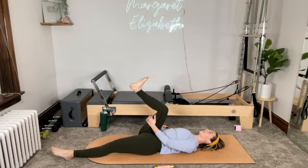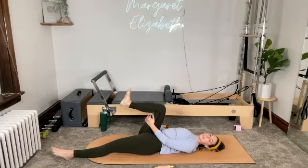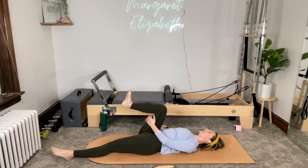Flex and bend. For 2, point and kick. Flex and bend. 1 more, point and kick. Flex and bend.